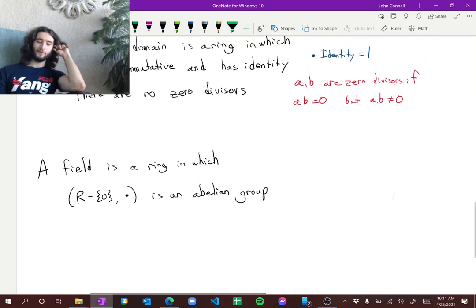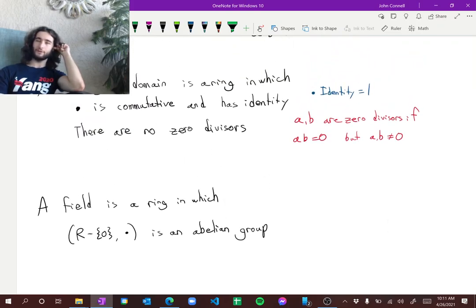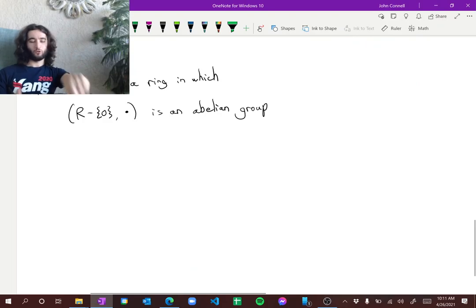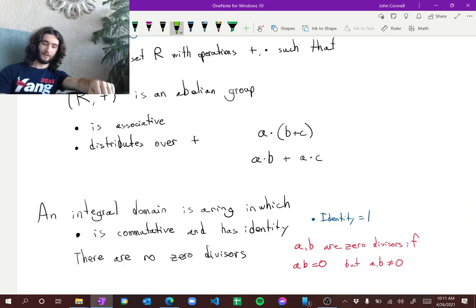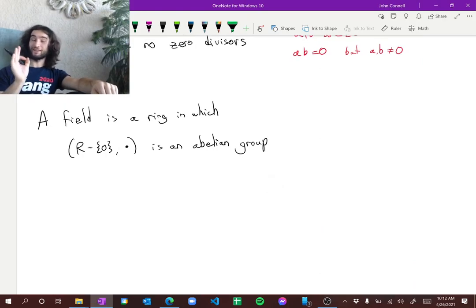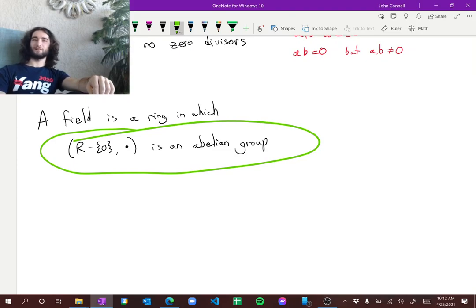And then finally, what is a field? There's a way you can step up from an integral domain to a field. You just take your integral domain, but then make sure you've also got multiplicative inverses for everybody. Then that's good enough too. My favorite way to define what a field is: it's just a ring where, for the ring, you had the restriction on the first operation that it be an abelian group, but for a field you're saying not only is the set with the first operation an abelian group, but also even for the second operation.